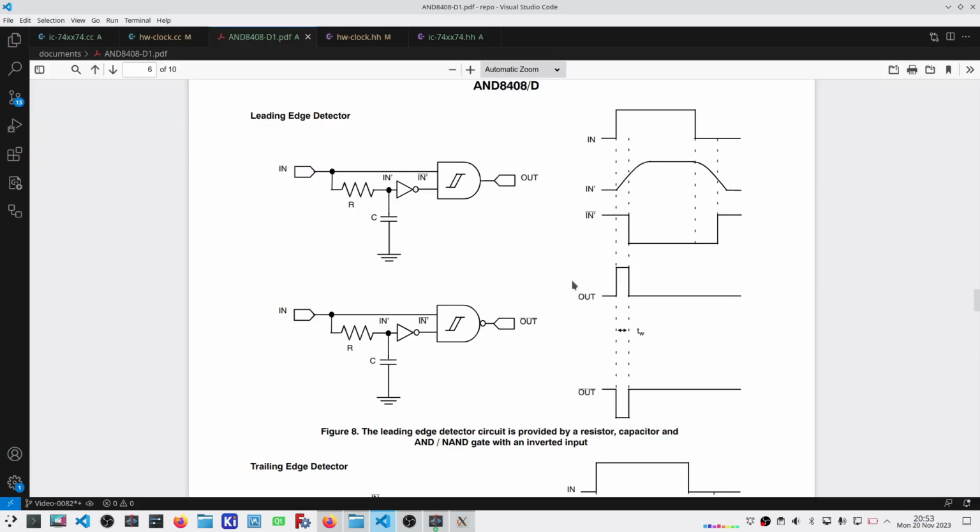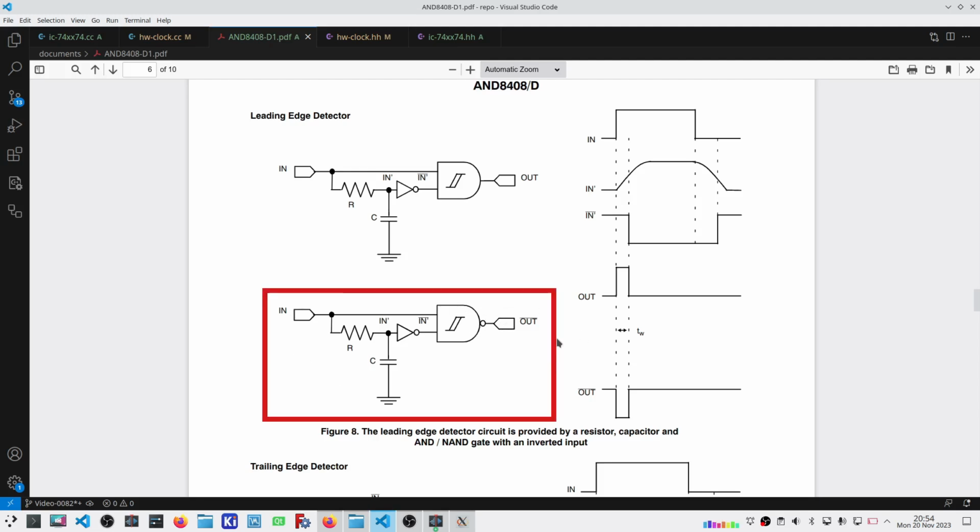So I found this document, and in it, it has several different combinational logic subcircuits, if you will, one of which is a rising edge or a leading edge detector. Now, similar to the button and similar to reset, what I want is on the rising edge, the signal here to go low so that I AND that with what's coming off the single step button before I feed it into the reset logic.